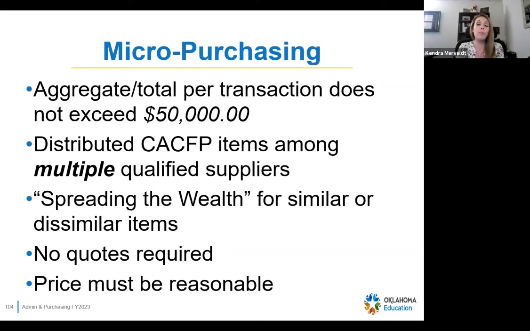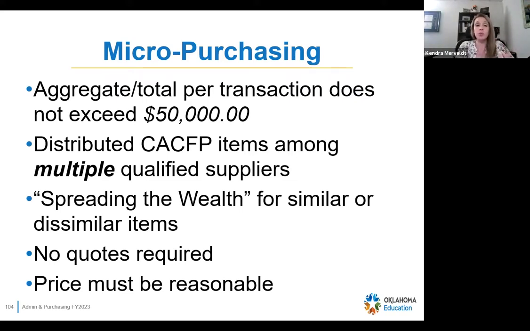But really, micro purchasing is when you're buying all of your CACFP items from multiple sources, but you don't check prices. So let's just say you buy your milk from Brahms, you buy your food from Sam's and from Costco and from Walmart. And you maybe buy paper from Staples, you buy certain things like pots and pans or holders and stuff like that from Amazon. You're just buying all of your CACFP items from multiple vendors. That is what micro purchasing is.